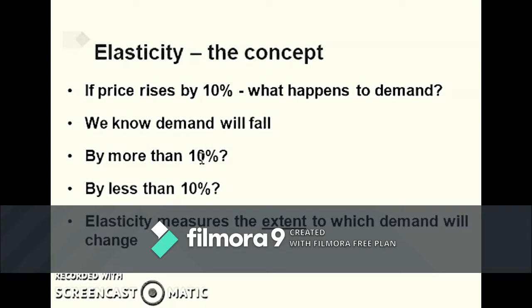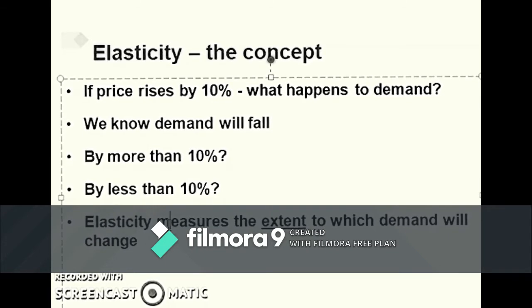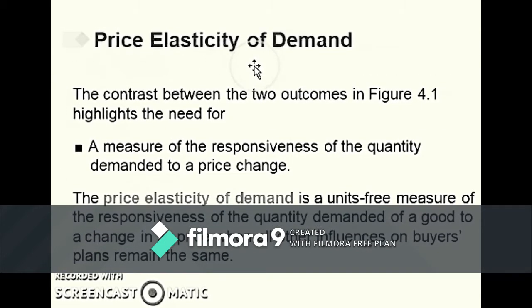So what actually is price elasticity of demand? What is the concept behind that? For example, if price rises by 10%, what happens to the demand? We know demand will fall because there is a law of demand. When there is an increase in the price level, there will be a decrease in the quantity demanded, and vice versa. But how much? By more than 10%? By less than 10%? Elasticity measures the extent to which demand will change. But how much change? Price elasticity of demand.